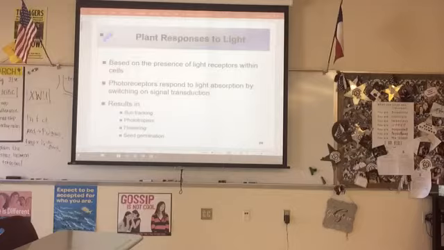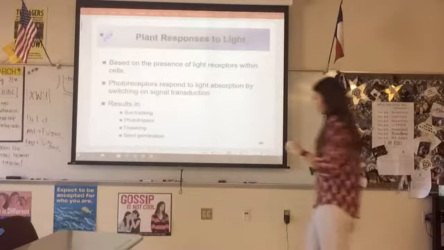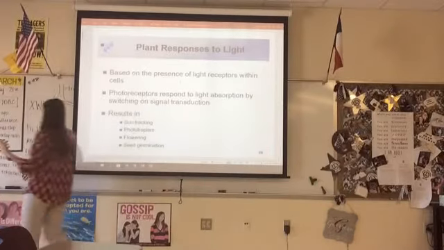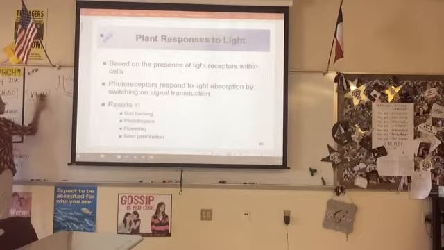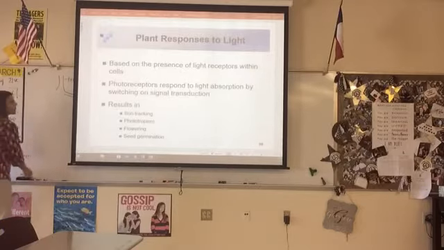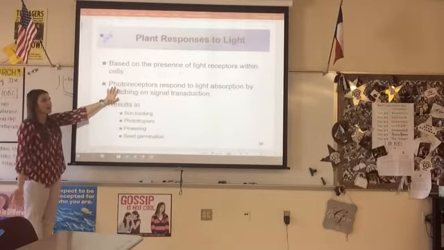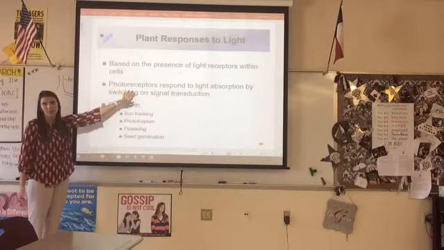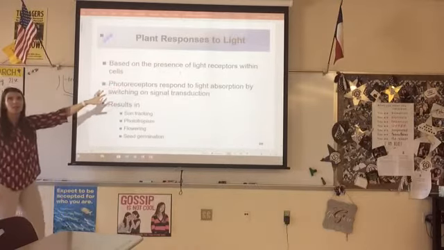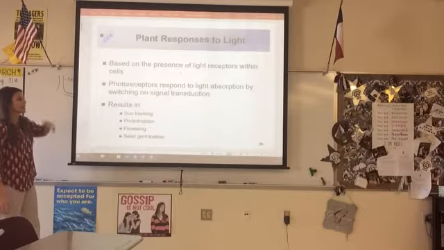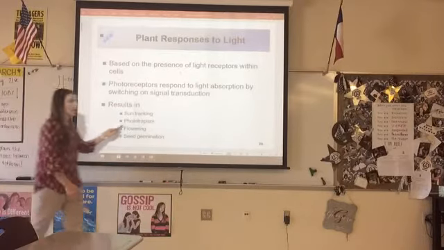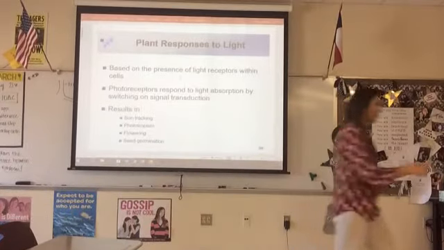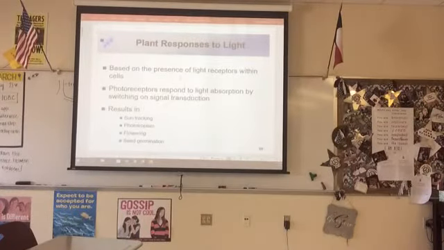Now let's talk about how a plant responds to light. And this is where we'll stop today. So we already know the plant moves to light, so that it can carry out photosynthesis. We already know all that. How does the plant know about light? Well, it has photoreceptors, so it has to be able to receive that stimuli first. Then it integrates it and decides how to respond. This results in the sun tracking we've already discussed, but I want to talk about photoperiodism in plants.